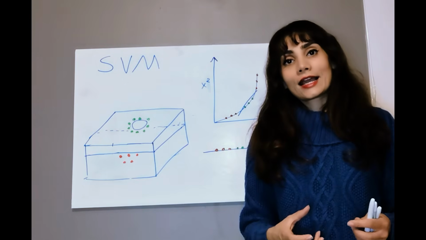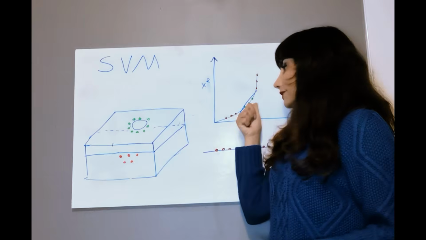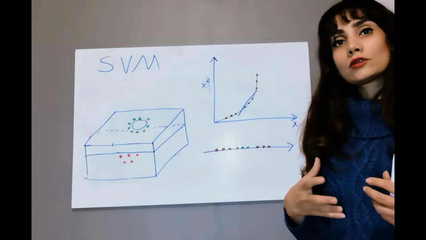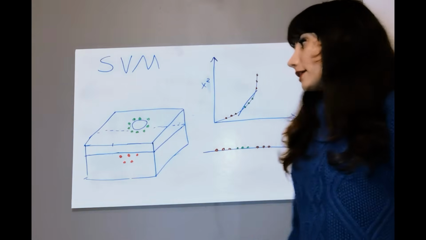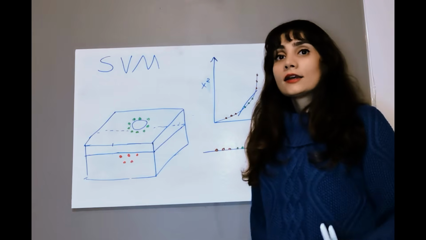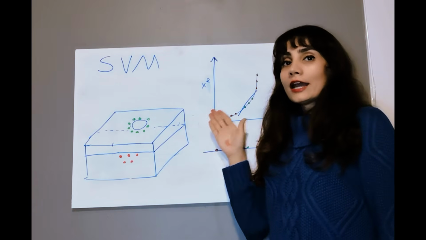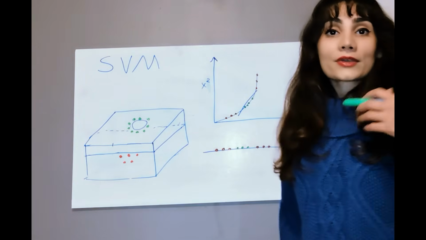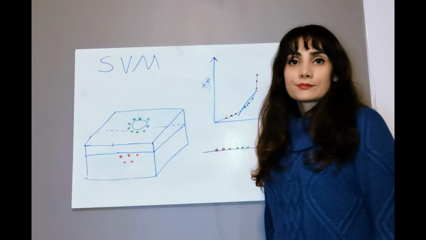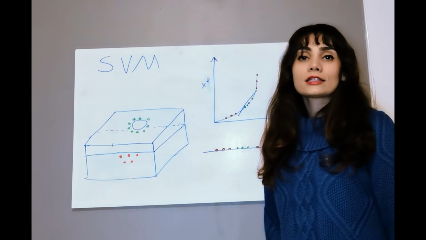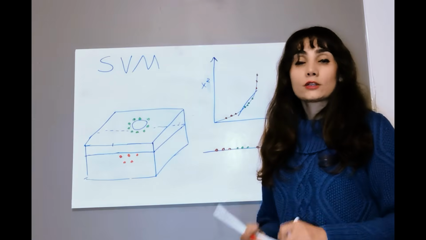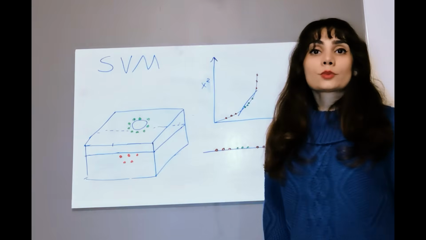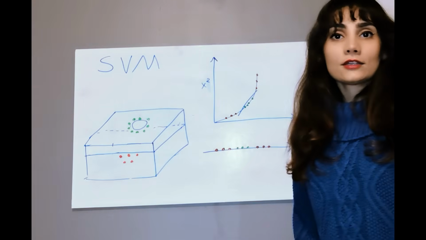So based on the knowledge that I have, I know that I have to be able to separate red from green. And with that knowledge, I'm able to predict the data that I haven't seen, because I already figured out what it is. From those labeled data, I understood how I can separate them. That doesn't mean that 100% of the time it is going to be correct, but that's basically what it is. Majority. It depends. Your model might have overfit or underfit. So many things might happen, but if you have a proper model, that's what you're supposed to get. The chances of that being green should be high.